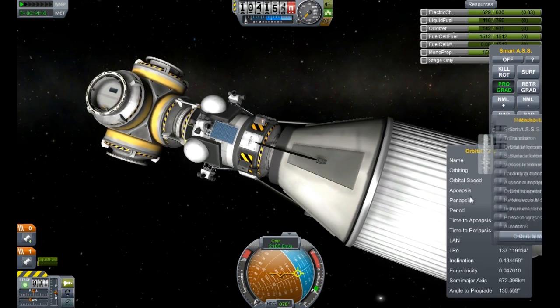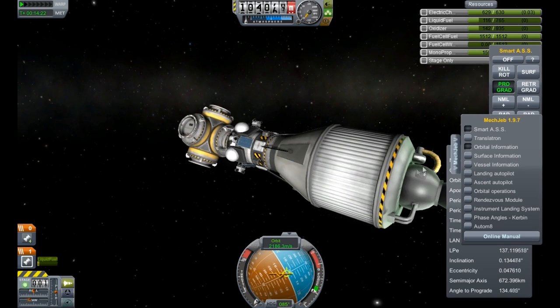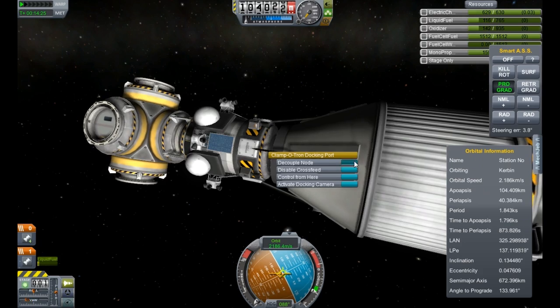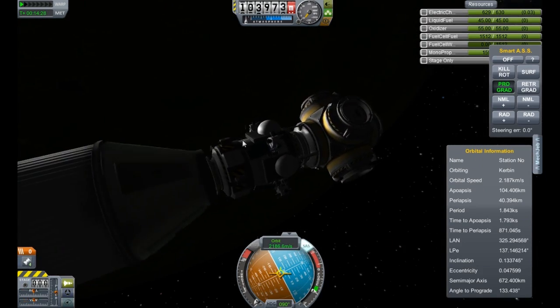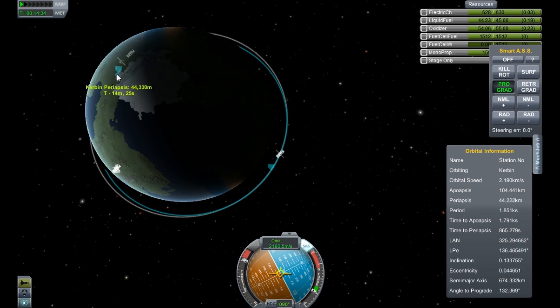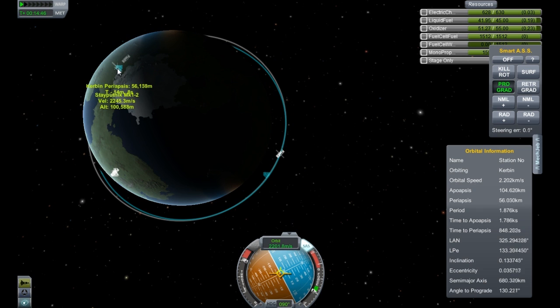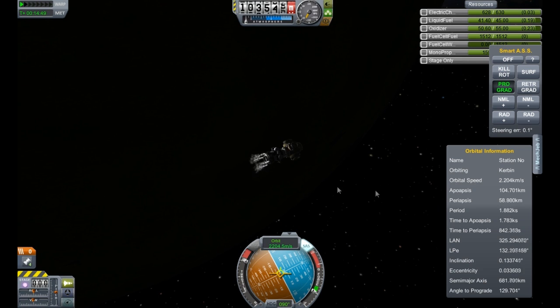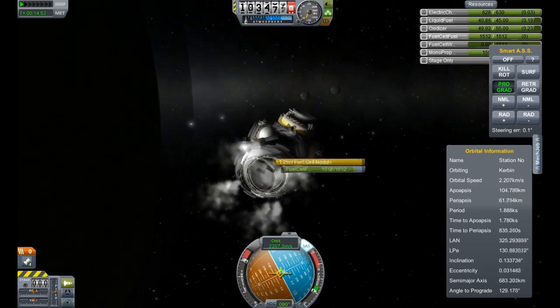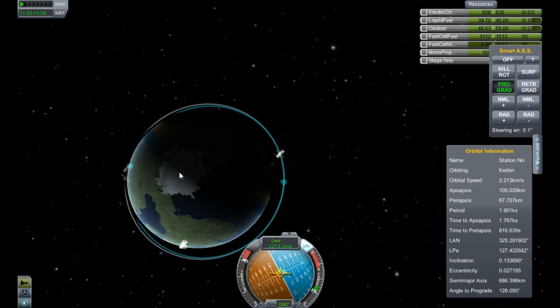What's our weight? 11 tons with that, so... Actually, yeah. Should be able to do it. Take a while. I can watch it down here. Those little engines go. That was the cheapest I could get that rocket to go. It's pretty unsafe.